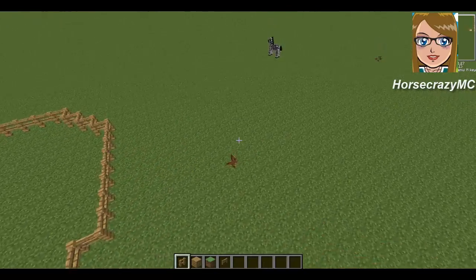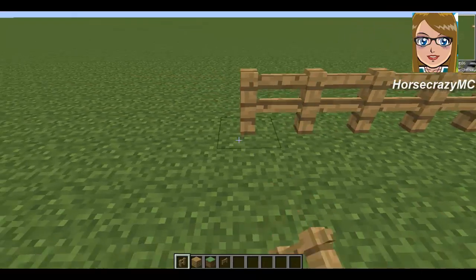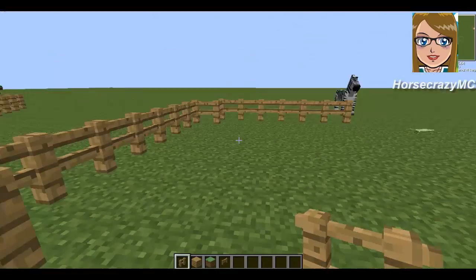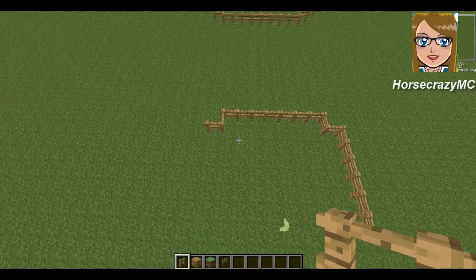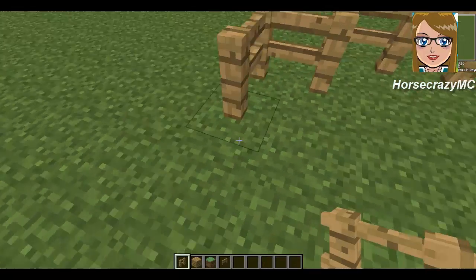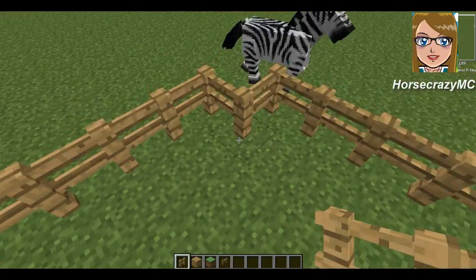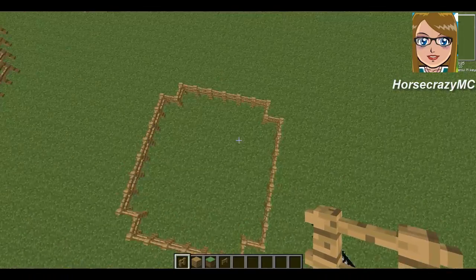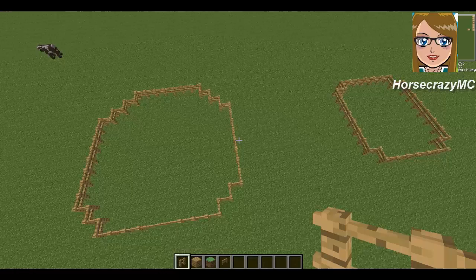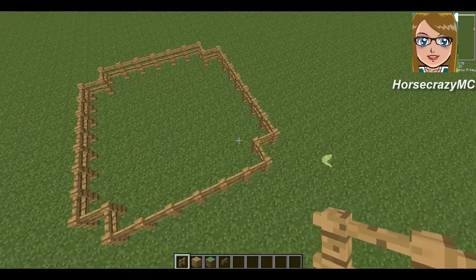And then for the 5. 1, 2, 3, 4, 5. There we are. That one's not quite the same as the one I have in my other game, but we can zip over into that other world and see how they're made, because obviously you're not going to get something exactly round in the game of Minecraft.